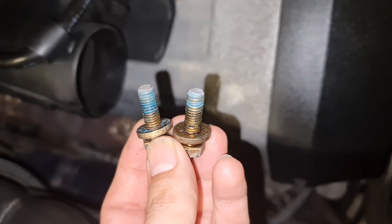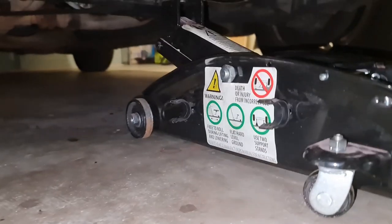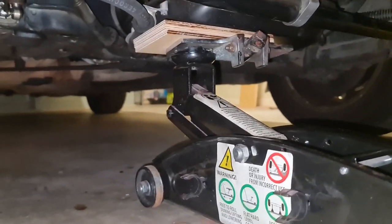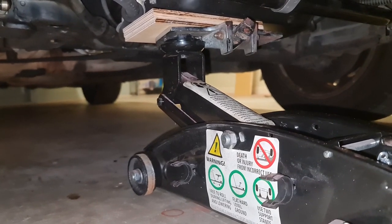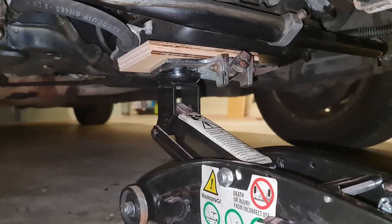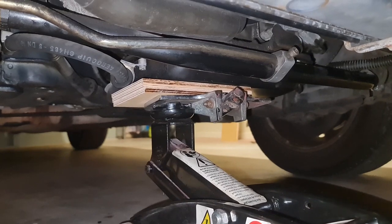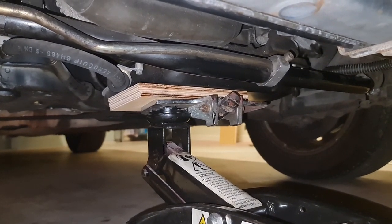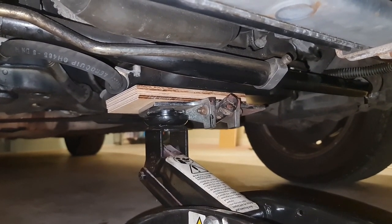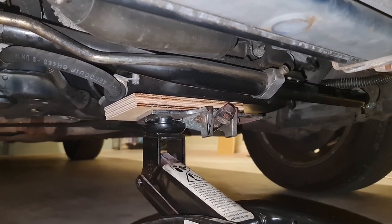So these two are out. We are left with the top one. The top one has not much room to play with. I have the jack underneath the car. As you can see, I'm using a very big and heavy piece of aluminium, and on top of it there are some timbers to distribute the force, and I have to use the corner of the oil pan to slightly lift the engine.